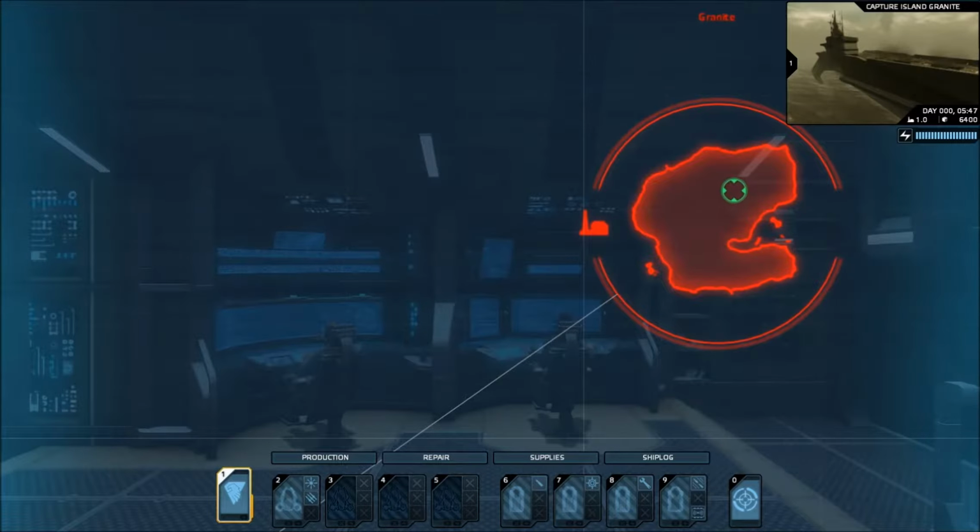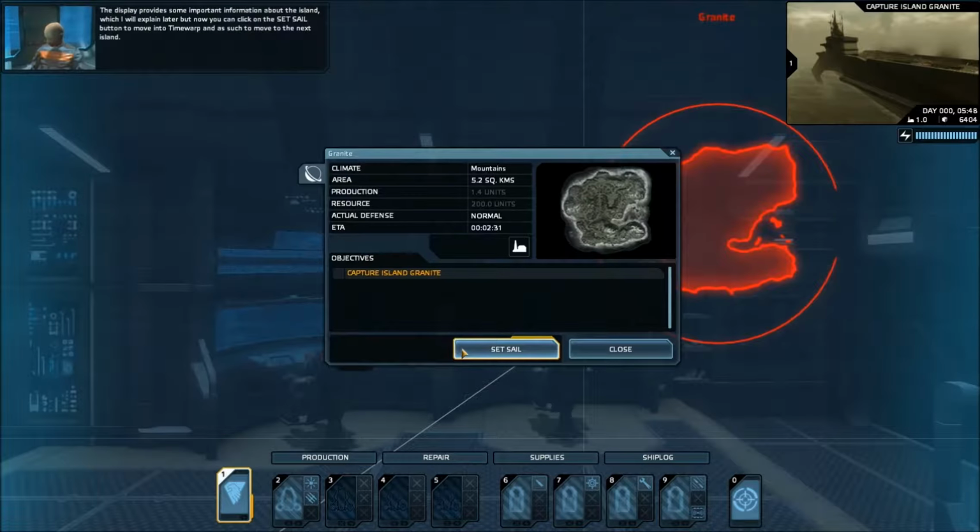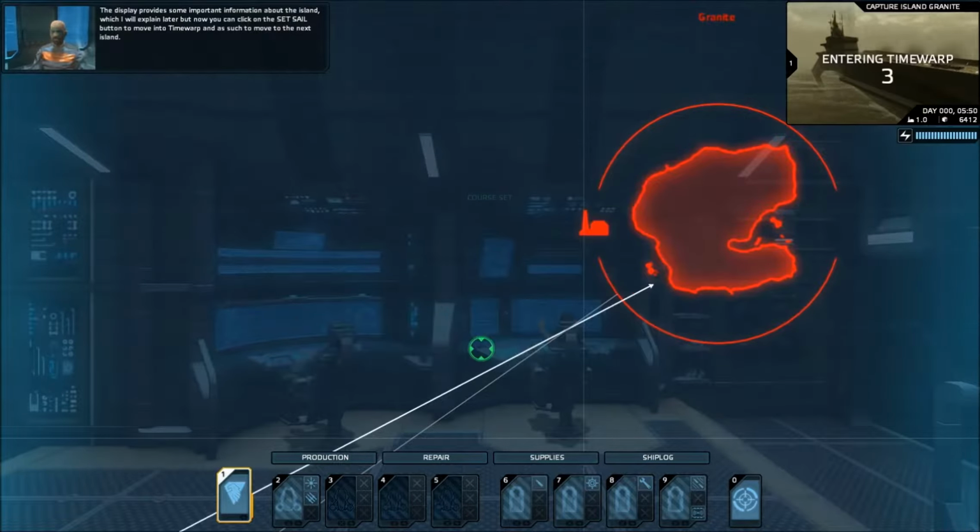So let's see. The display provides some information about the island, which I'll explain later. But now, you can click on the Set Sail button to move into Time Warp, and as such, move to the next island.